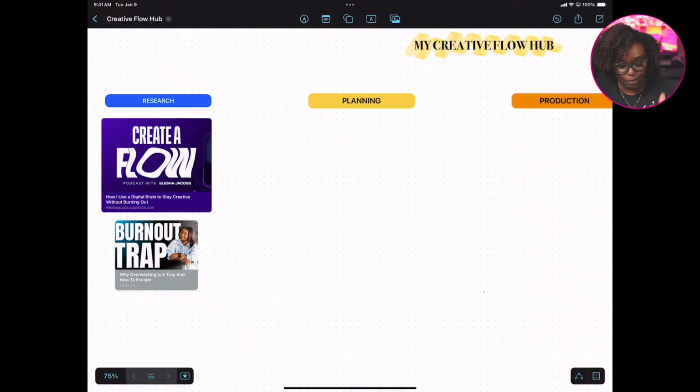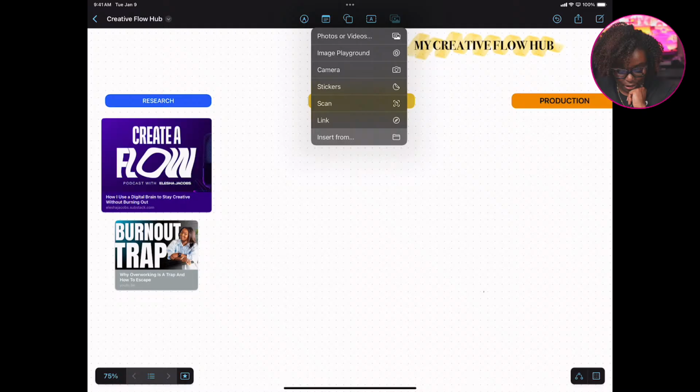So if I wanted to put that information on this board, to take me through that production or take me through the steps of getting it to publication, I'm going to tap on this button here and I'm going to bring in two sets of documents. The first one would be the script or the outline that I used while I was recording the episode.